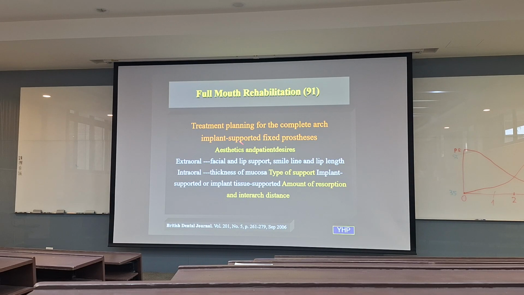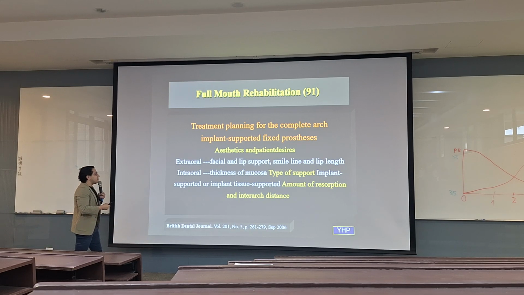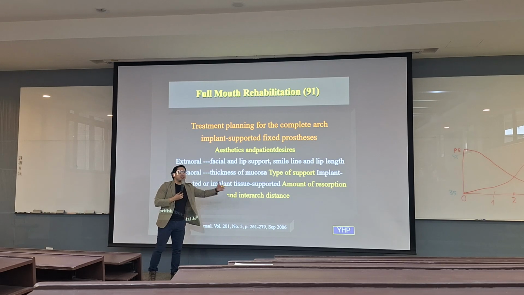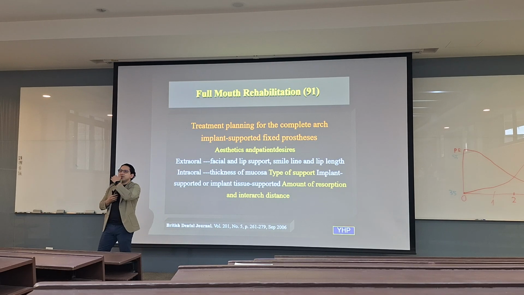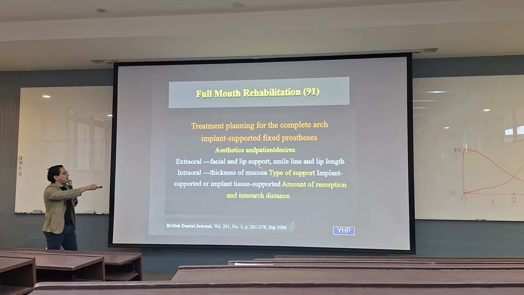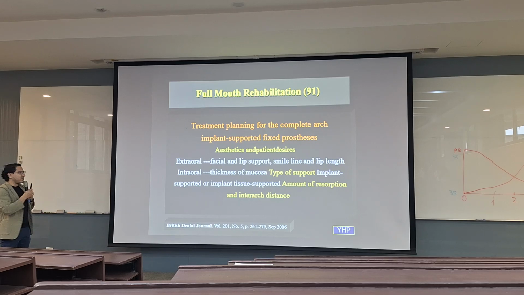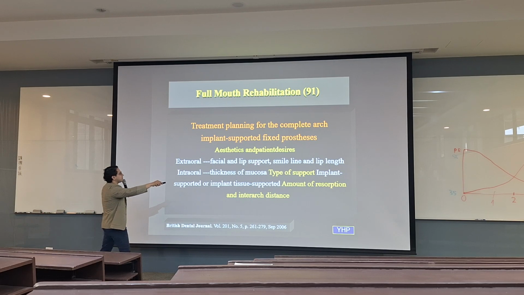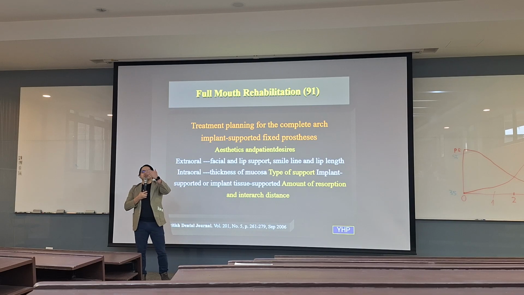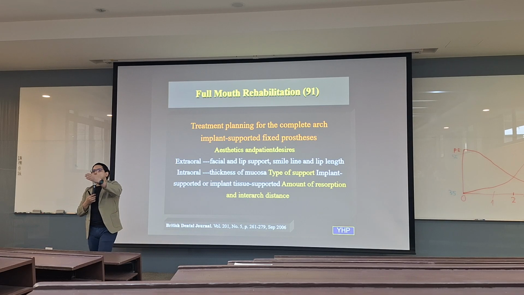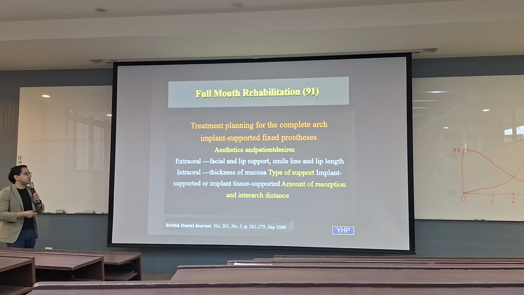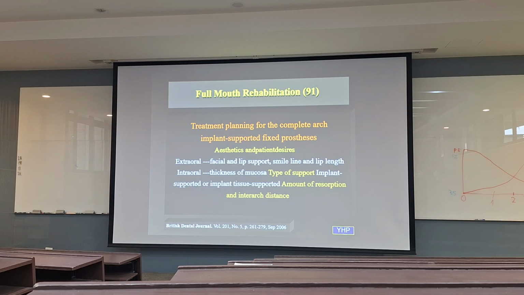In these kinds of cases, of course, we always need to approach the aesthetics of the patient extra-orally. So we need to have lip support and smile line. That happens a lot. Sometimes patients have lost their teeth for a long time, for decades, for years, so the bone is completely gone. Sometimes we try to fix that with extra material in the complete denture. But one of the things that we can also do is some GBR, put some bone graft and some soft tissue, and the lip will go up and patients will look better. The smile gets way better because the lip has more support than with just the complete denture.